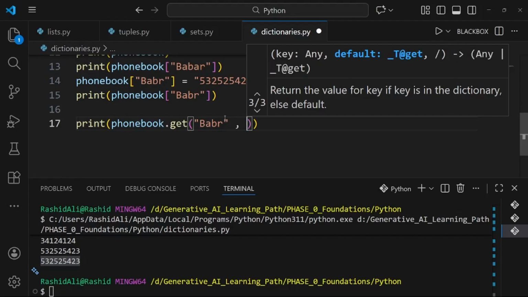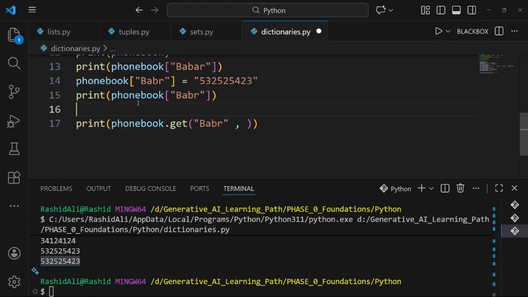If we check a key that is not in our current dictionary and ask it to get the value, it returns None.